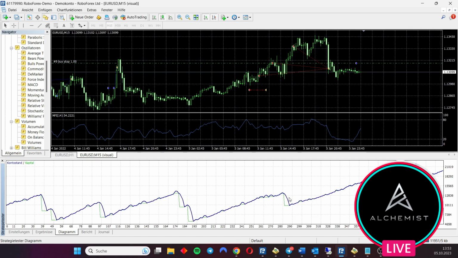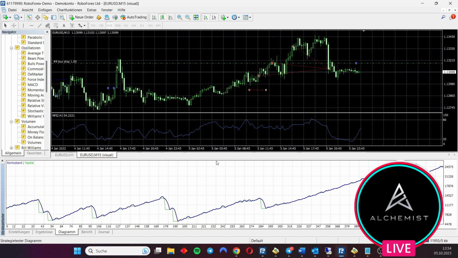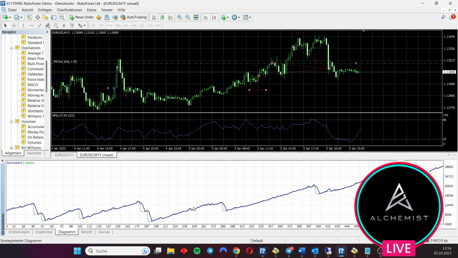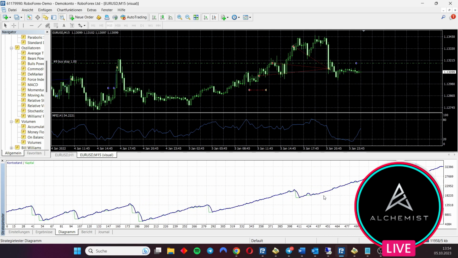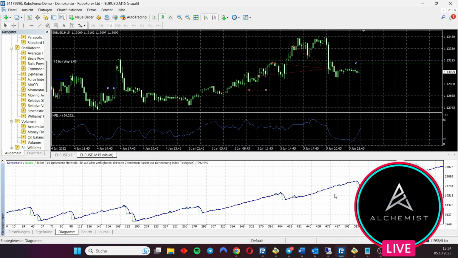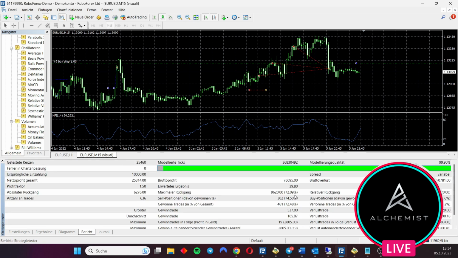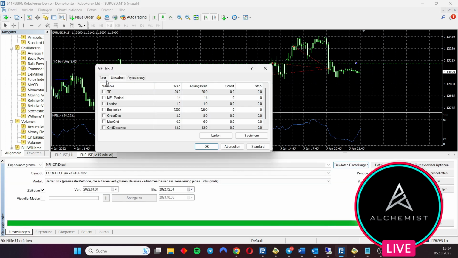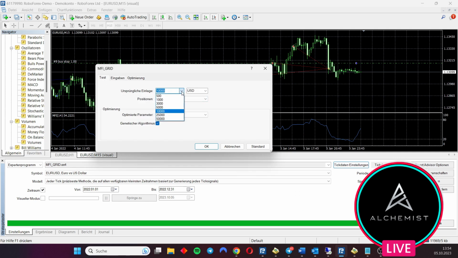Yeah, now it's looking better. First it was for quite some time break even, but now it's taking off. Okay, looks insane. High drawdown, yeah, because we used high lot size, but yeah, we also flipped the account more than once, so that's crazy. Not bad. Let's do something more realistic.